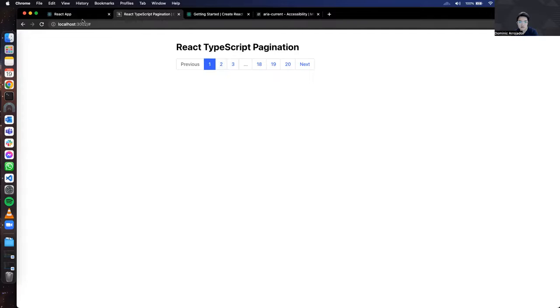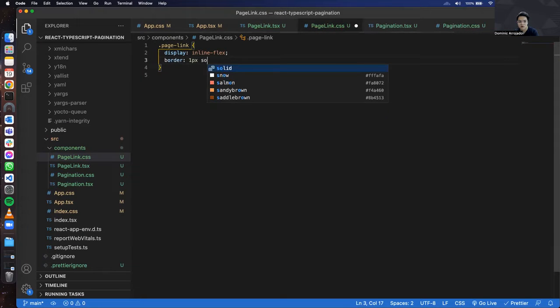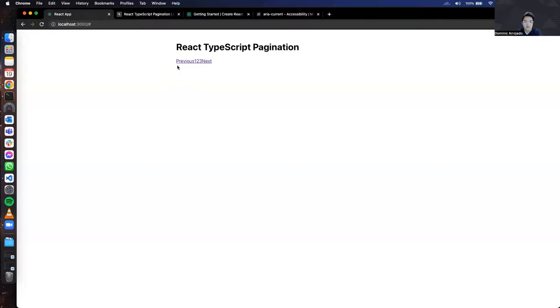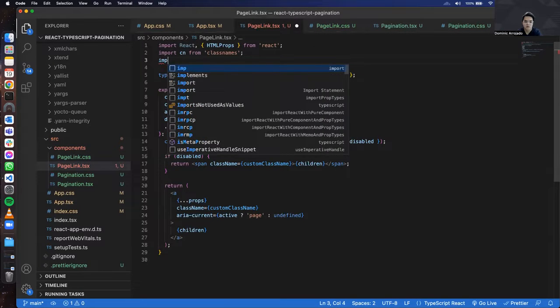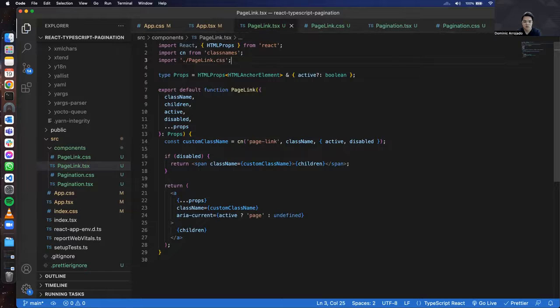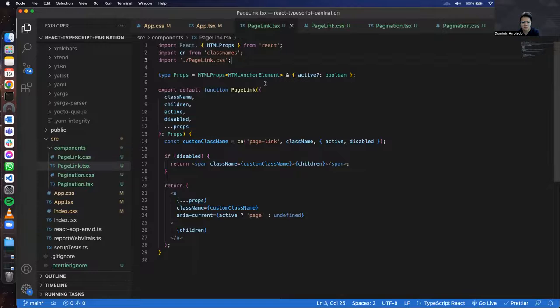So this is a gray border. Border of 1 pixel, solid, and this is the hex code for that grayish border. Let's see. Okay, we haven't imported it yet, so let's import that. PageLink.css. Okay, so you see there's a border. Let's add some padding.